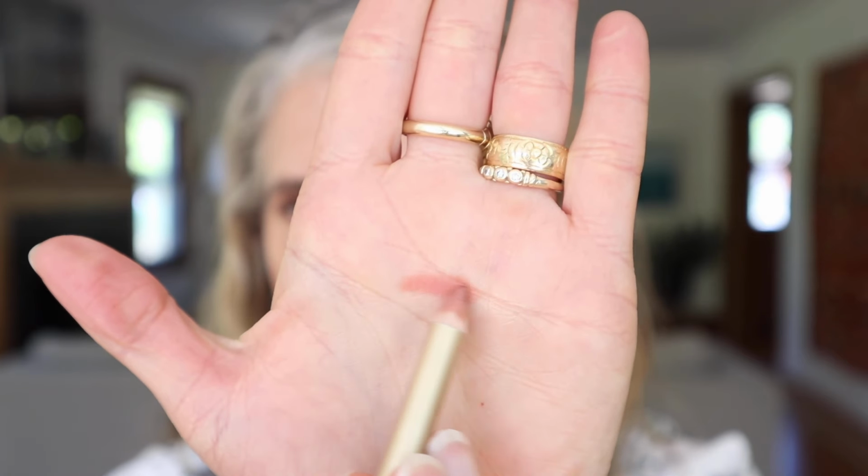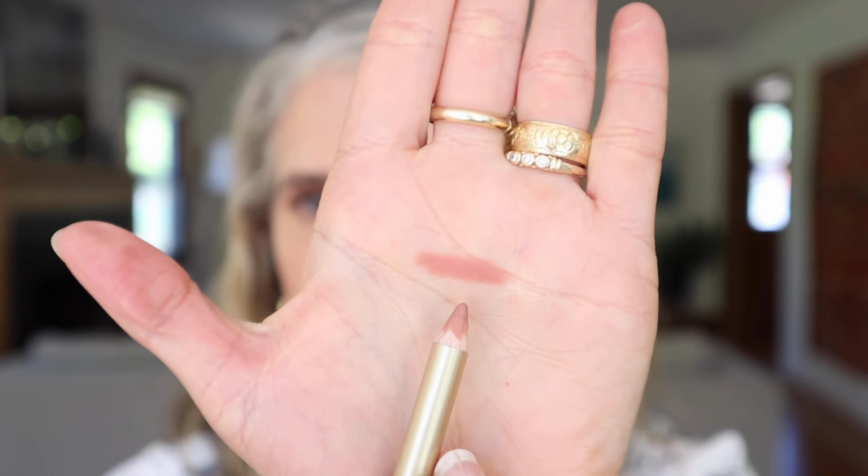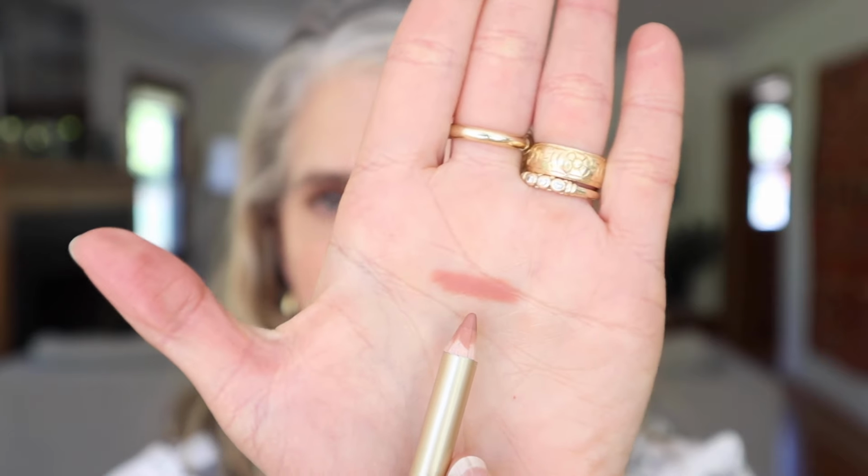And I only have the one, like I said, I have the 1W, and I'll show this to you on my hand. And I am really glad I decided to get this lighter peachy natural tone in that warm spectrum, because I feel like this on my lips is actually quite neutral. I thought it was going to be a lot warmer than it actually is on my lips. And I'll go ahead and apply a little bit more around my lips. I don't know if this is going to be super helpful, but as I get closer here, you can see that I have lined my lips with this.